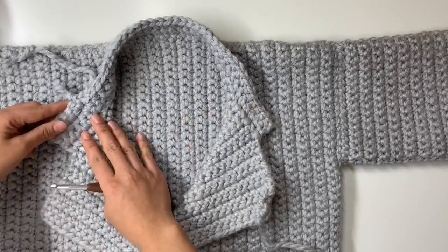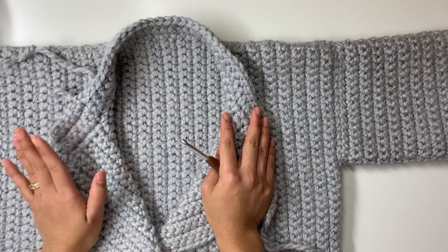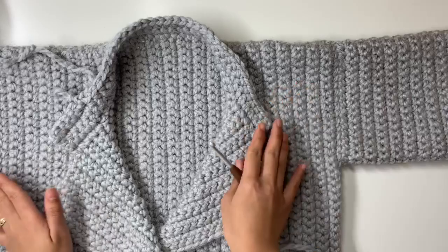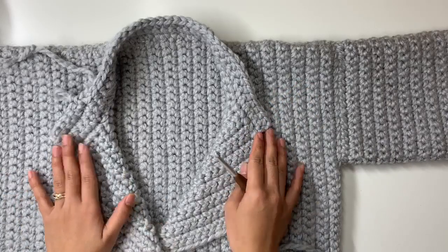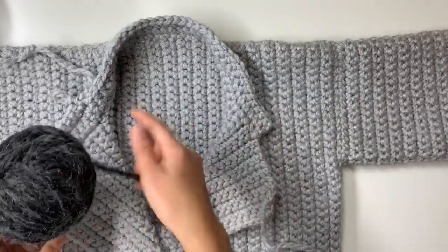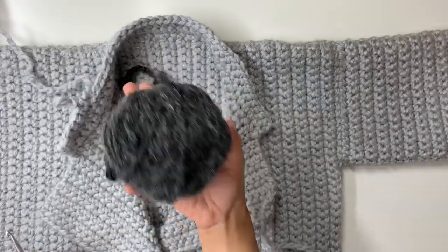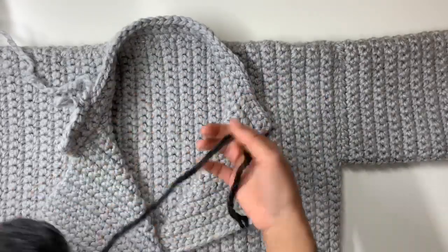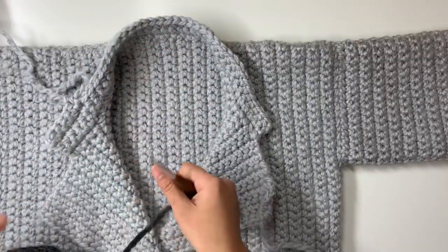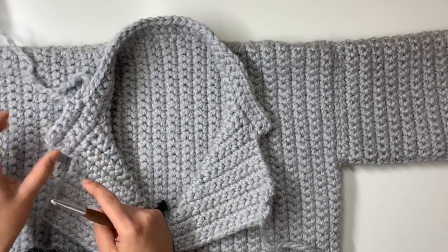Okay, I'm going to go ahead and keep crocheting until I have 11 rows, and I want you to count your stitches just to make sure that you haven't increased or decreased by accident. And yeah, take your time. I'm also going to switch my yarn to color A. I'm going to rip this color out and use the real color that I'm going to wear for this jacket, because you know what's going on already. Anyway, I will be back when I have a total of 11 rows.